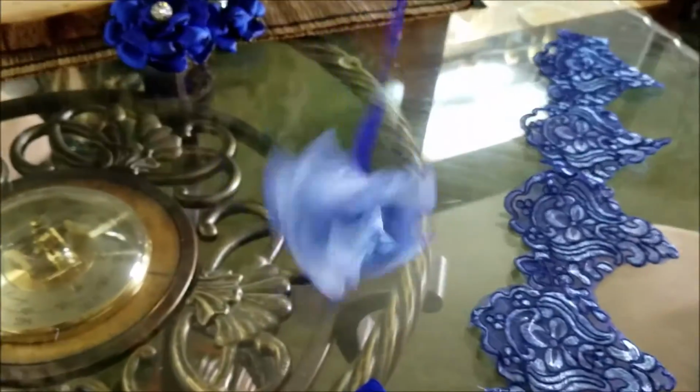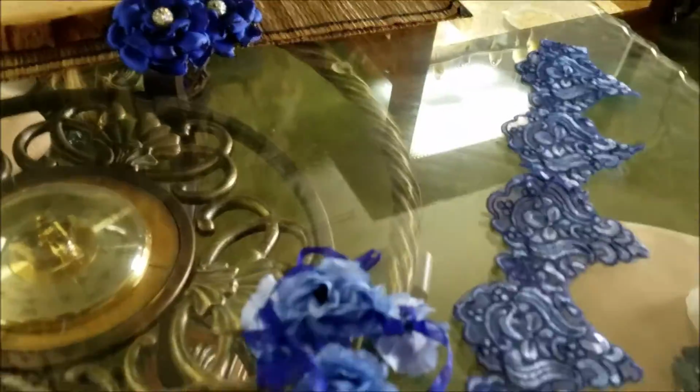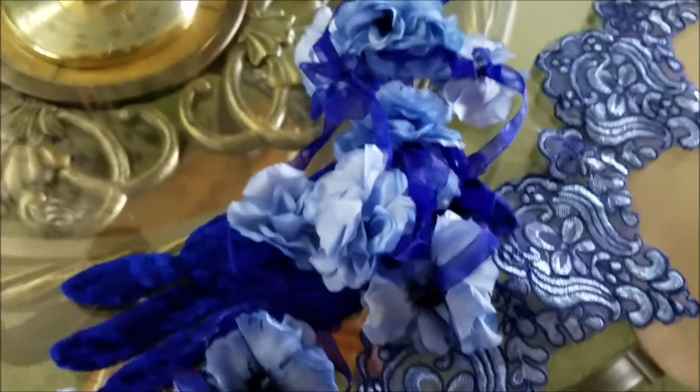And then the little lighter blue in the dyeing process, some of these fell off, and I'll use those on the glove. And this I'll hang from the right arm, the arm that's connected to the man's arm, similar to the way I did with the white glove. So you wouldn't have to do gloves, you could also do wristbands and attach flowers or ribbons or lace or feathers.